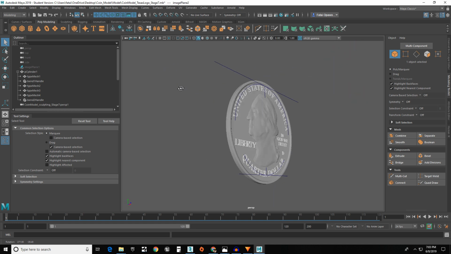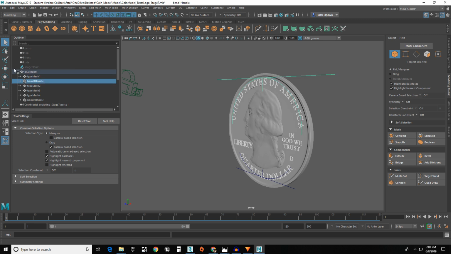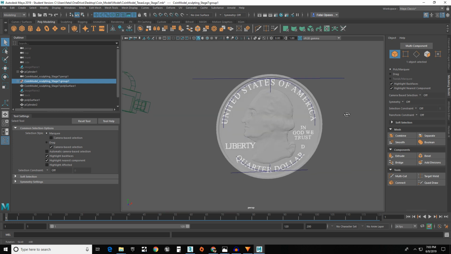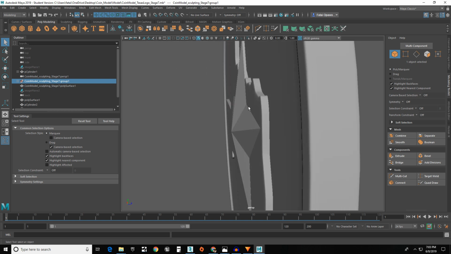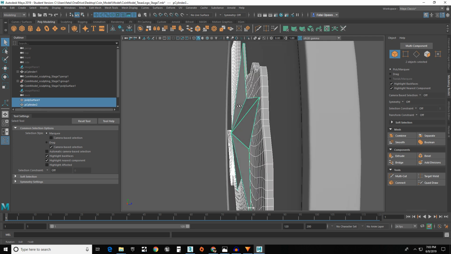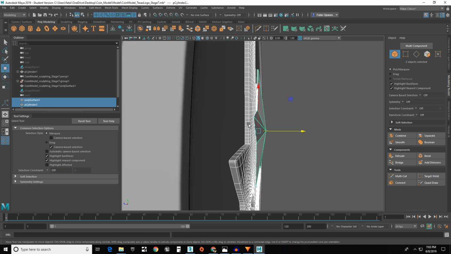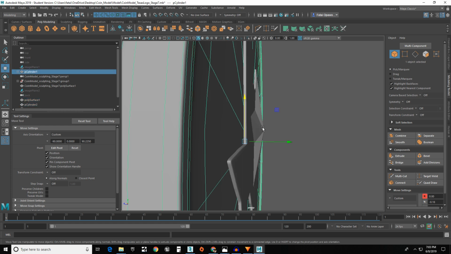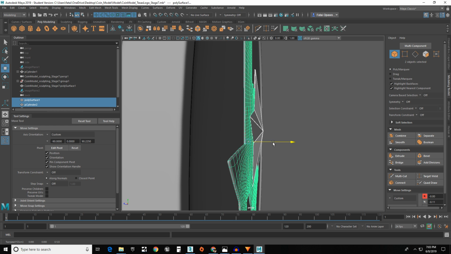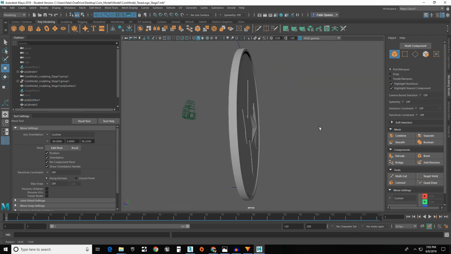Now, for this final piece, we're going to try to create the rope that is around the quarter. And that's the next step for this bad boy right here. It's just creating that rope, bending it. And that's a pretty easy task once you know what you need to do to it. We've already talked about this in the past, so this should be pretty much a no-brainer. If you know all the functions you need to use to create the front of the quarter, then you know all the things you need to do to create the back of the quarter. All right.